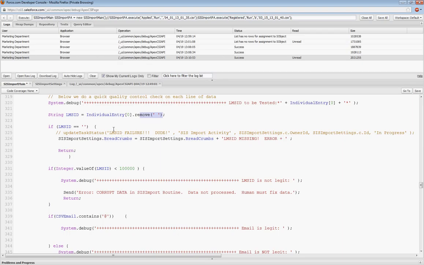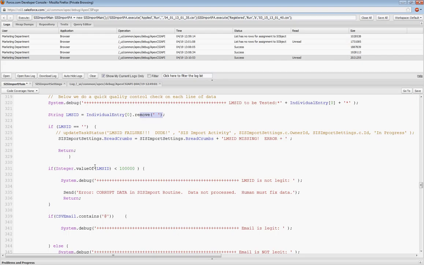Let's see. Also, once I've gotten rid of the people who don't have any LMS ID at all, then I go and check the LMS ID and say, well, if it's not empty, it should be about 6-digit numbers, and they start about 200,000. So I say, if it's lower than 100,000 and it's not blank, then we've got a problem, because there's always a possibility that we have corrupted CSV data coming in. So I always like to do a quick sample and make sure that the LMS ID, if it's not blank, which happens rarely, but it can happen.